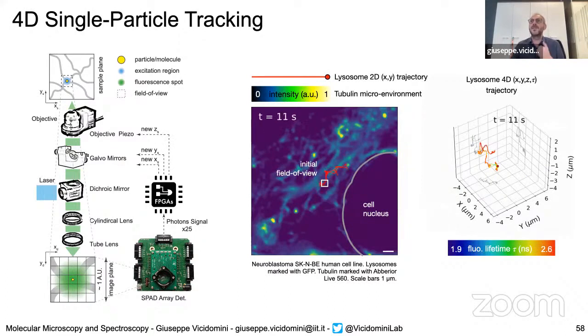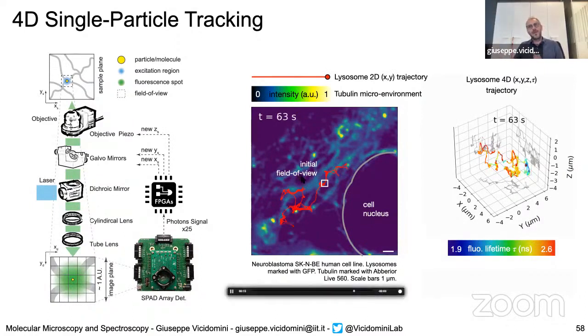I can tell you also where the molecule is in the lifetime space, because at the same time I can also track the lifetime of the molecule. So I can understand if the molecule is moving in a different environment and so on. Here is an example not of a molecule, since we were working at the single molecule level, but an example in which I'm tracking a lysosome. That's the field of view of my camera, but since I can move the camera with this real-time feedback system, the effective field of view becomes much larger and in 3 dimensions, okay?